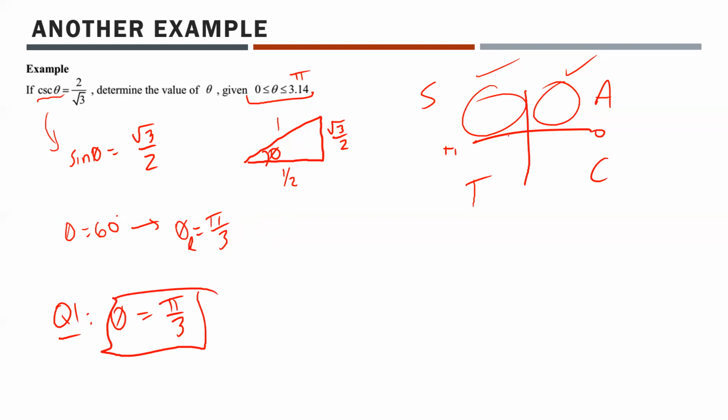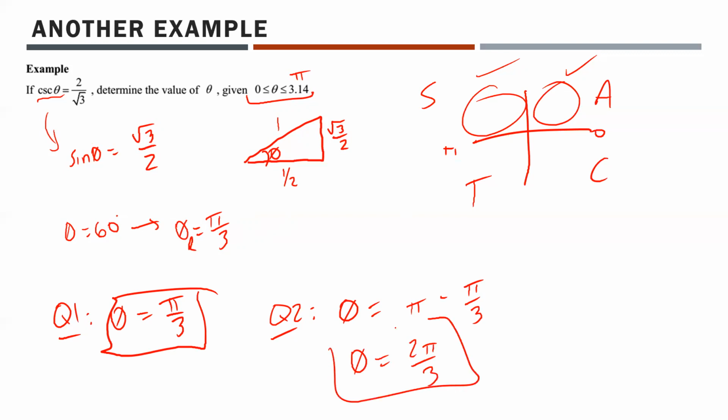But we could also be in quadrant 2, because sine can be positive in either one of those. So in quadrant 2, there we go, theta equals pi minus pi over 3, which means that theta is 2 pi over 3. Hopefully this is making some sense to you guys. Hopefully this isn't just me rambling on. If you do have any questions, just send me an email. I know this is kind of bizarre stuff.